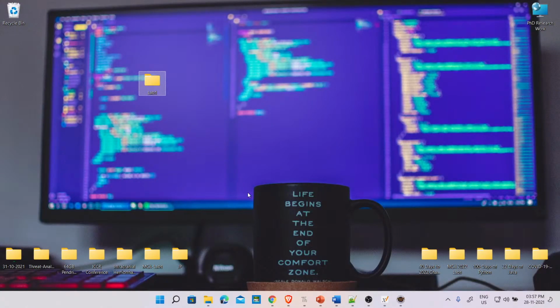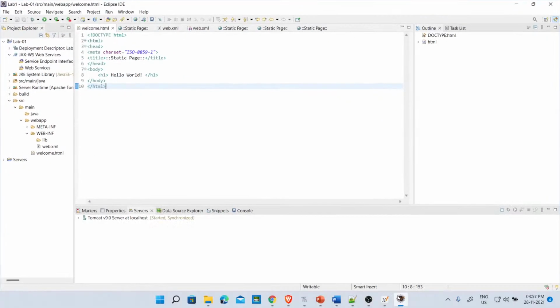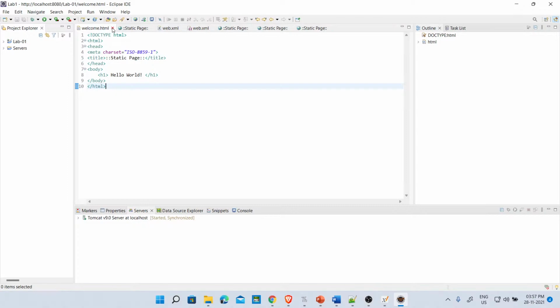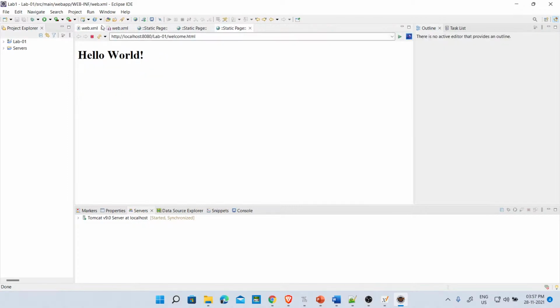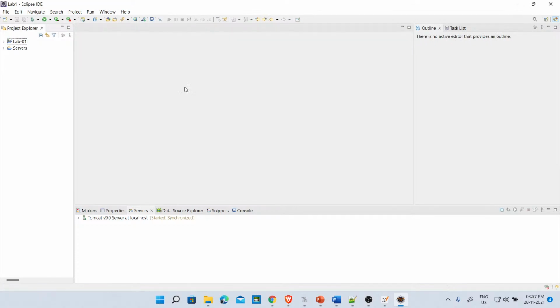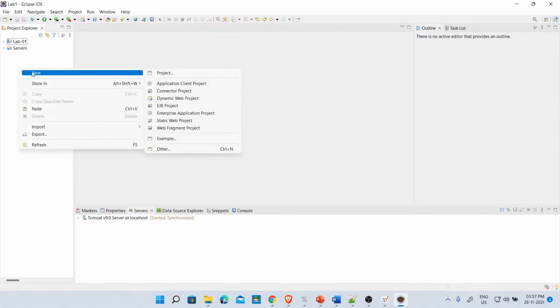So, we are done with that. Let's move to the next thing. So I'm going to close all this now. Fine. Now come here, close, close, close, close, close. Now you know that everything will be running on the server, right? So the server is running, everything is working, no problem. Next, we need to create now what? A servlet. So two things you can do. Let's create a servlet from here now.